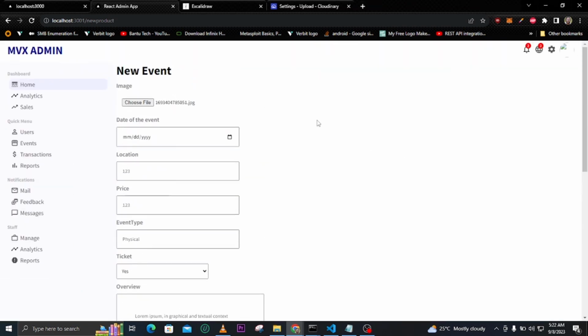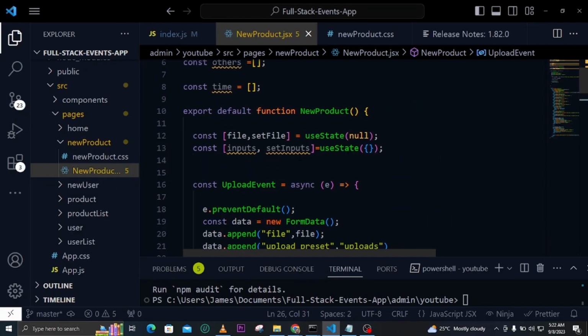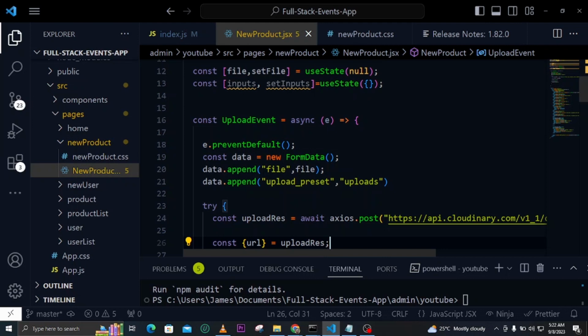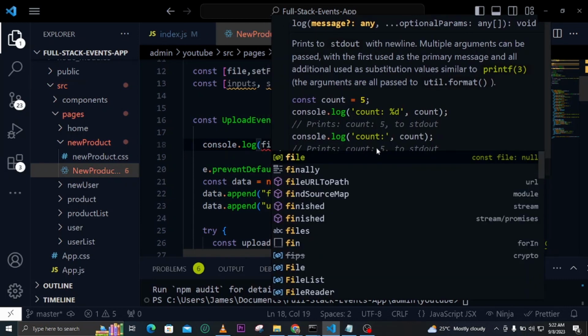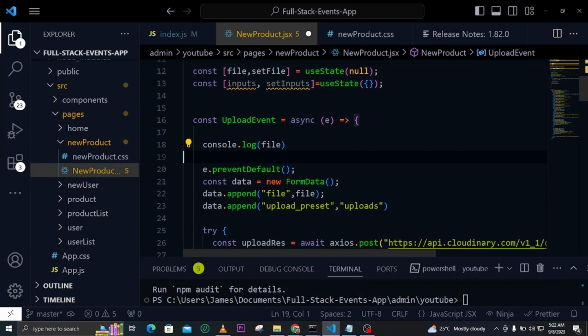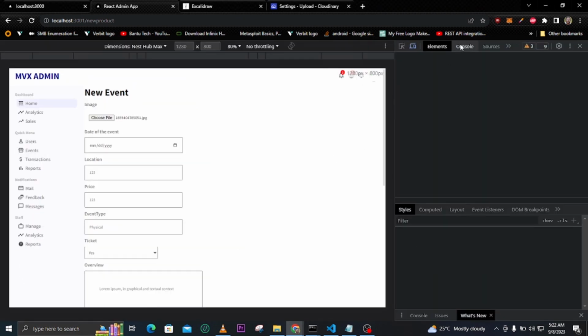I don't know where the problem is. We have already selected, so let me do some debugging. First of all, let me console log the file, so we'll be able to see the file. After that, let me inspect.